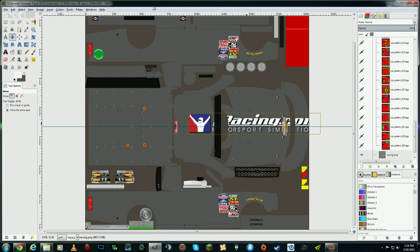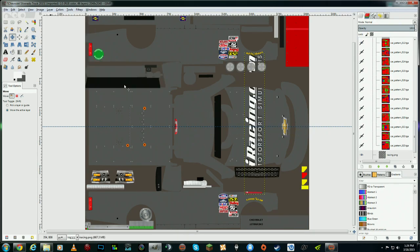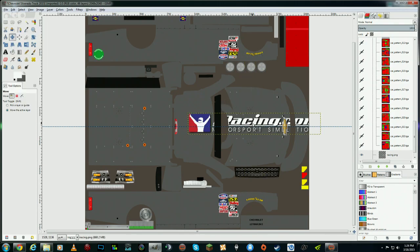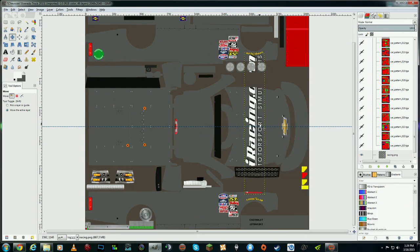What you do is you can either go up here to layer, transform. All right, now for example, let's flip it 90 degrees counterclockwise. All right, so now it would be running straight across the hood. It's still the wrong size, but we'll get to that. All right, so we're gonna go back here. One, okay. Or instead of going up to the menu up top, you can right click the layer, go to select the layer, and then you can transform it from there. 90 degrees counterclockwise. Same effect, two different ways to do it. So just keep that in mind.